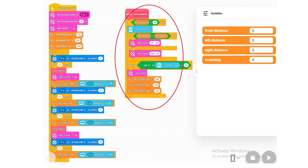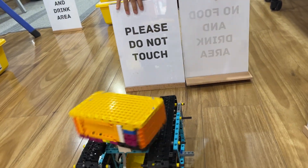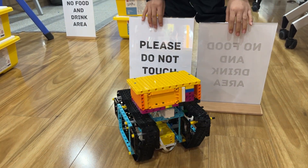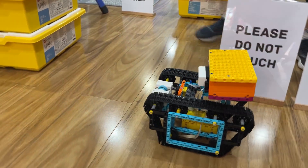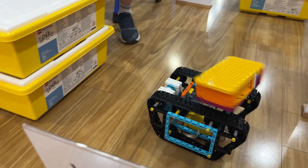Whenever the sensor is facing forward, we perform an obstacle check using our MyBlock. Inside the MyBlock, we check if we are about to collide in front of our robot. If an obstacle comes within half a metre, we stop and then compare our latest left and right-hand side distances. Our robot then turns 90 degrees towards whichever direction has more room.